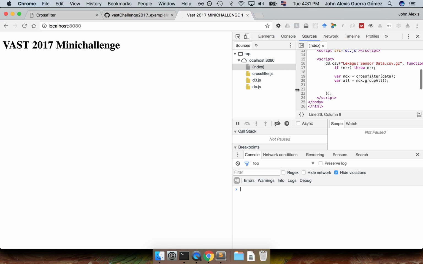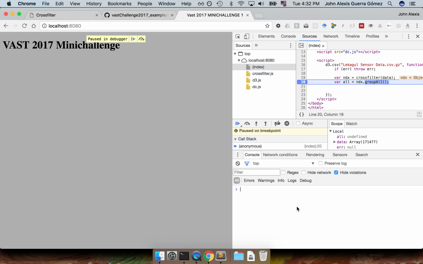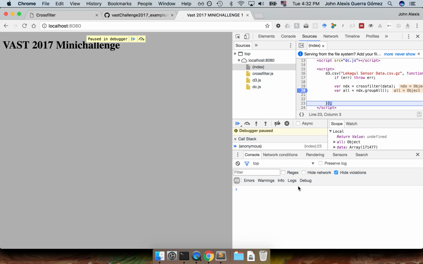To show you that it's working, I'm going to insert a breakpoint here. So you open the console, you go into sources. Then I'm looking at my index file since my JavaScript is inside the HTML. Then I'm going to put a breakpoint in there. So when I run and stop that, then I can execute that line.